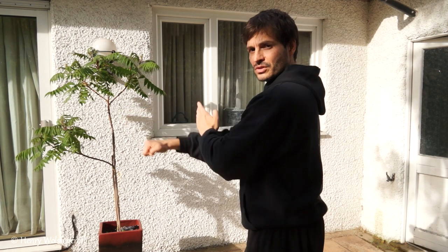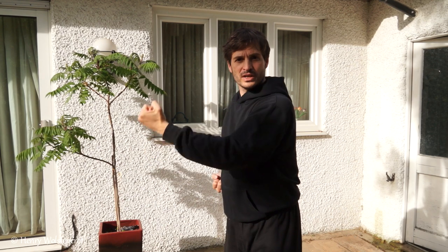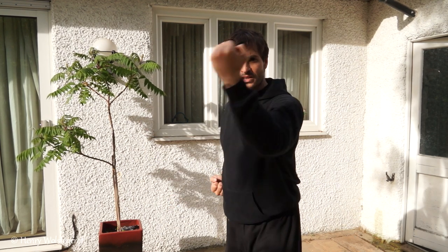And then where are we going? So then I weight shift, high block. Again, shielding the high section, protecting the head, step in and punch, weight forwards. Weight shift, protect the head again, step in and punch.